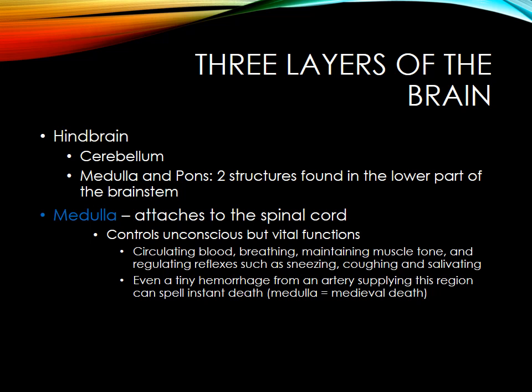So the first one we talk about is the medulla. And for medulla, I always try to remember medulla with something that sounds similar, and so medulla, medieval. And if you want to think about the best way to kill someone in medieval times, you would have just chopped their head off. Now, the reason that I use this as my mnemonic for the medulla is because it's this structure at the very, very base of your brainstem where essentially the spinal column attaches to the brainstem. This structure itself, this bundle of neurons, helps with blood circulation, breathing, maintaining muscle tone.